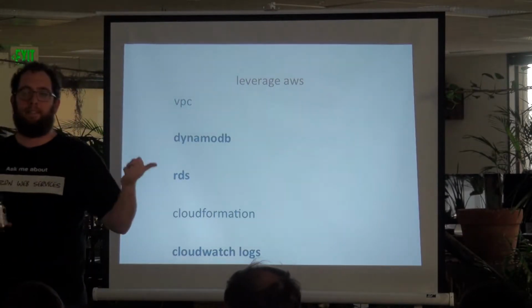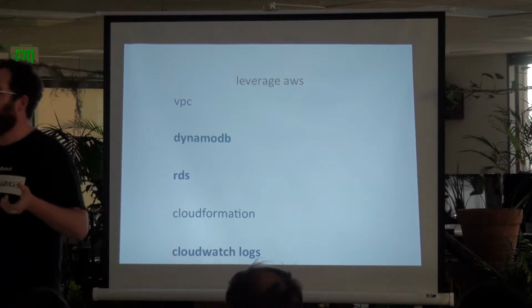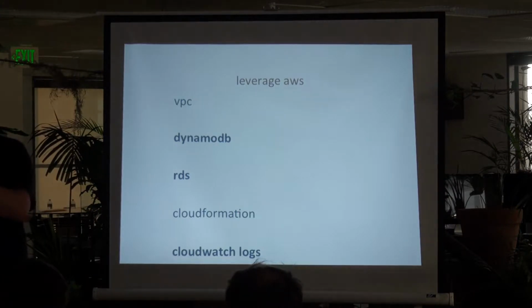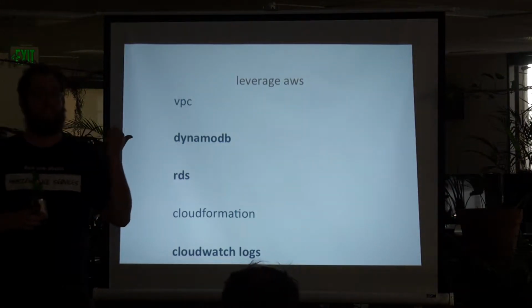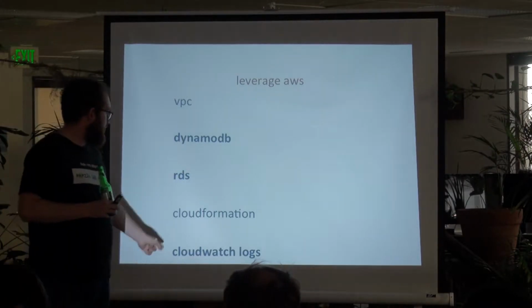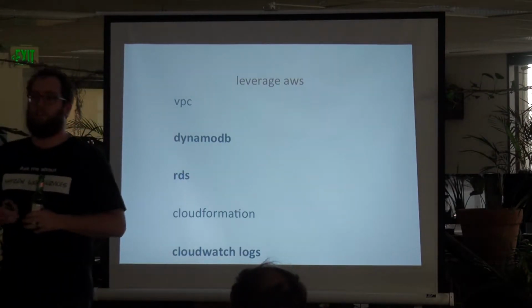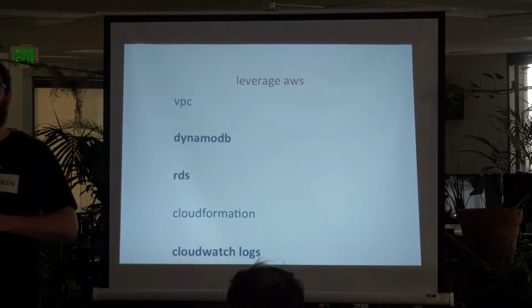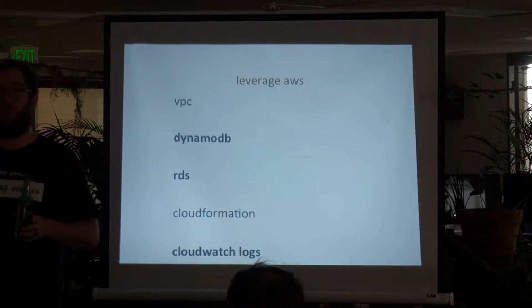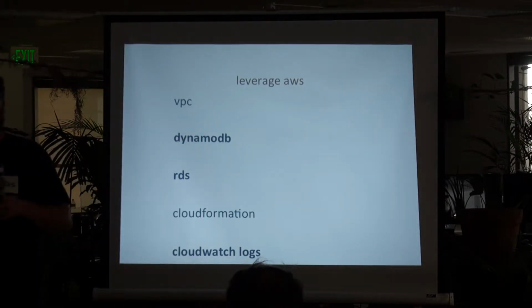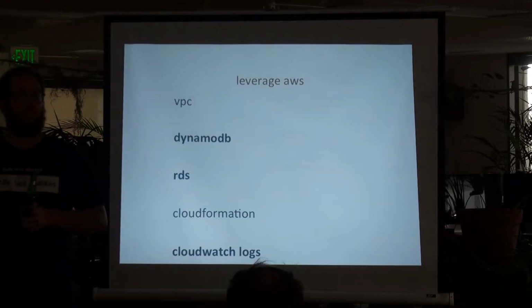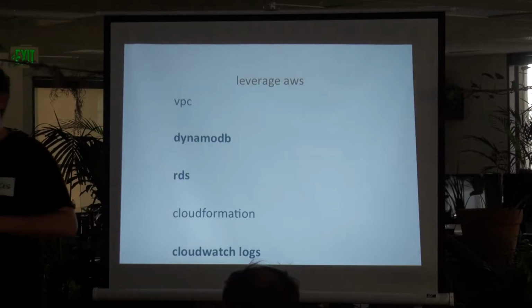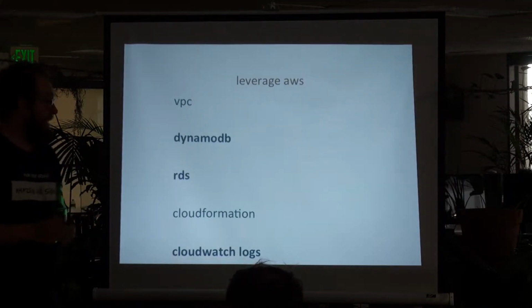CloudFormation is an orchestration service, so it allows you to define the whole breadth of your application from VPC to RDS in a template file, and then run it. You can distribute it to your friends or run it in Tokyo and Sydney and Virginia. Supports Elastic Beanstalk and Docker. And then CloudWatch Logs is one of the newest services that we launched. This was at the summit in New York, I think 2 or 3 weeks ago. And this is the ability to access streaming logs. So logs on a host are streamed up to CloudWatch, and they're searchable from within the management console. And we'll look at a sample of wiring up CloudWatch logs from a Docker environment here in just a second.